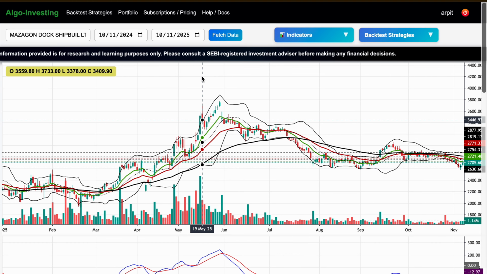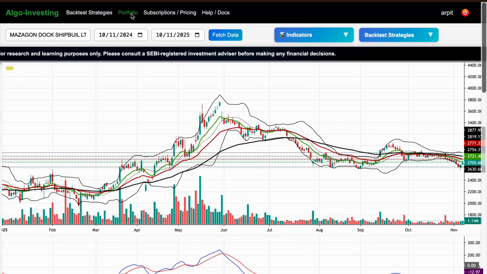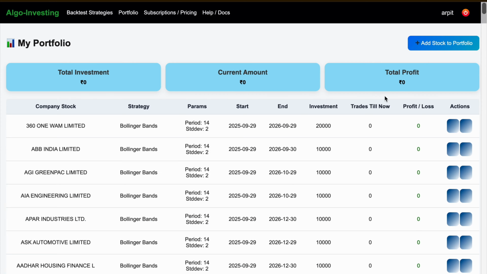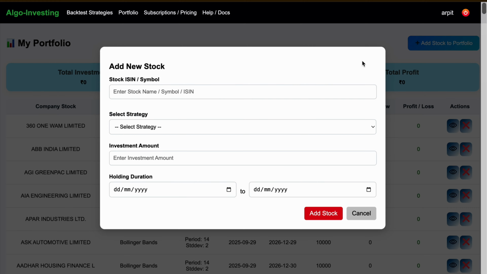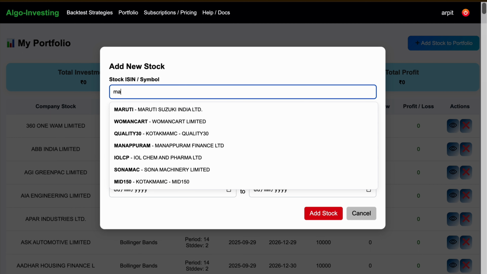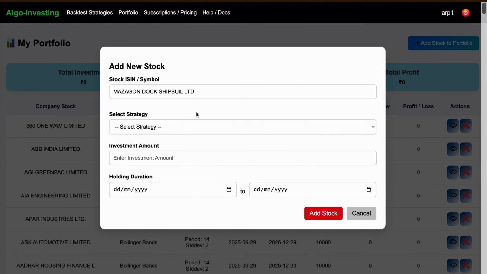So what you have to do for that, you have to go to the portfolio section. On the top right you see add stock to portfolio. Here you have to click. Here you will select Mazagon, I will select.